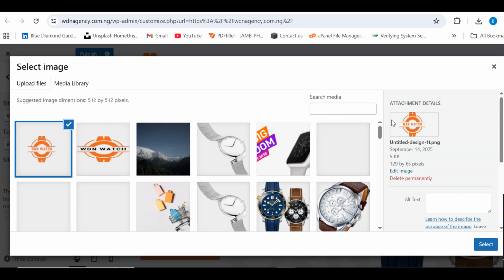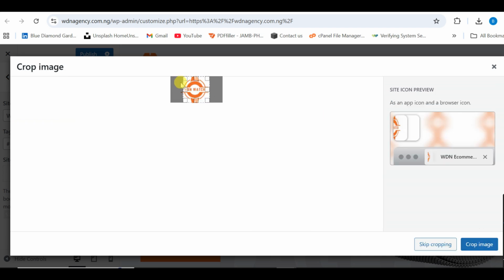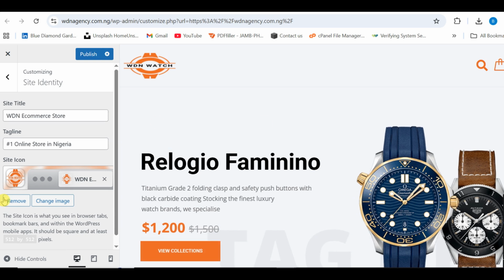Your icon has to be small, and this is the dimension that I am using, 129 by 66. So I'll click select, and I will crop it. Let's make sure our icon is well centered, and I'll click crop image. Okay, we can see our site icon has changed.